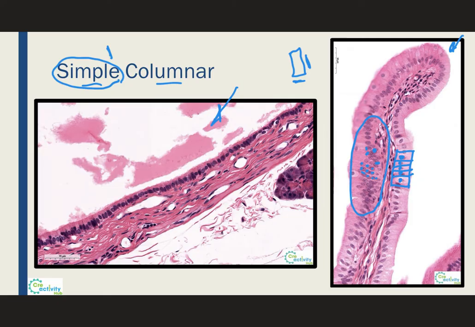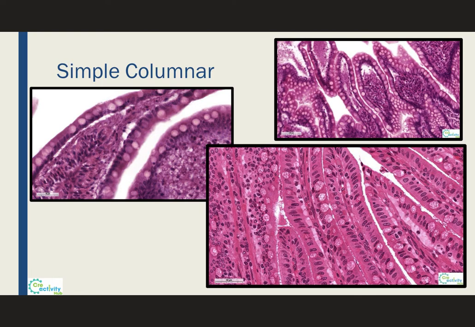The ducts usually have a simple cuboidal epithelium, as seen in these examples on the right of the specimen. Notice how these cells look cuboidal or square. When you compare these cuboidal cells with the cells on the left of the specimen, notice how those on the left appear more rectangular or columnar. Therefore, always make sure to look at the shape of the cell to be able to identify the different types of tissues. On this next slide, we have more examples of simple columnar.